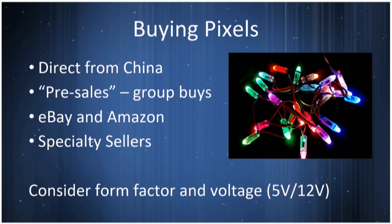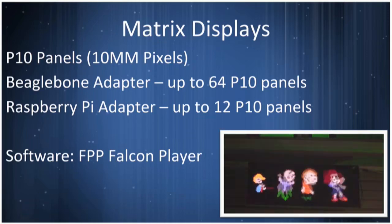There are two different form factors and voltages for these. There are 5 volt pixels and 12 volt pixels. People debate back and forth which are easier and which are better. The good thing about 5 volts, they're a little cheaper. The 12 volts let you run a longer string without the degradation from long lengths. If you run these too far out, the most power efficient LED is the red one, and it will start to turn pink in your colors if you're trying to do white, because the green and blue will be starved for power and the red will over dominate. So a lot of people use 12 volt pixels in their display.